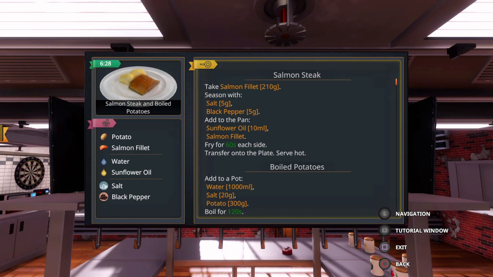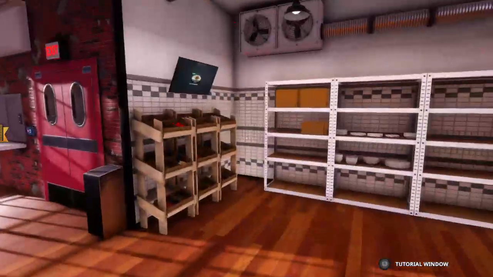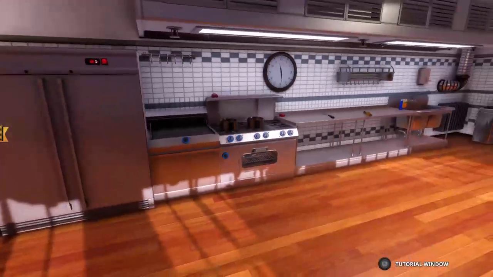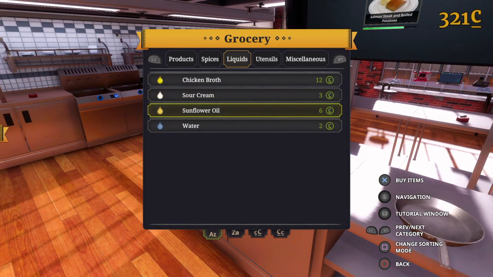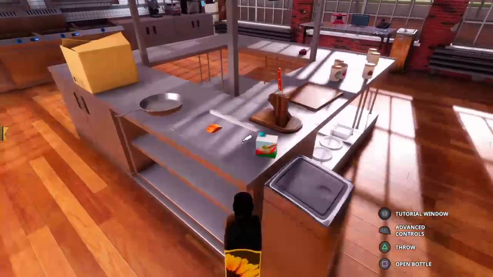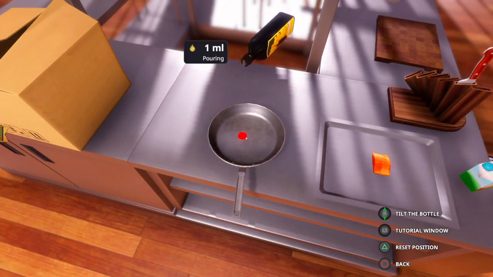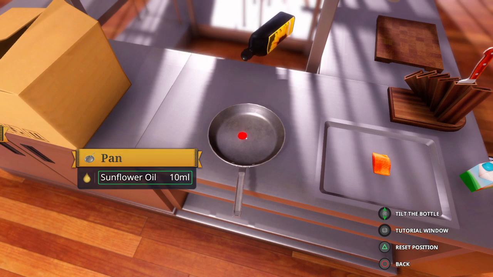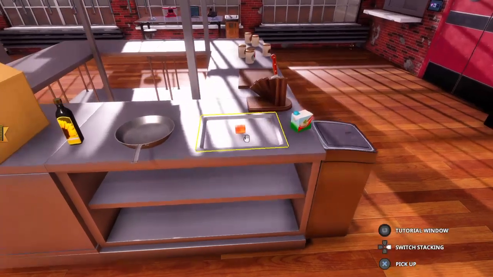What do you mean, sunflower oil? Shit on it. Alright, we can salvage it. Where is the sunflower oil? Where did it go? Fuck it, buy another one. Liquids, sunflower oil. There it is. How much did it say? 10. Yeah, I'll do. Right, pop that there.